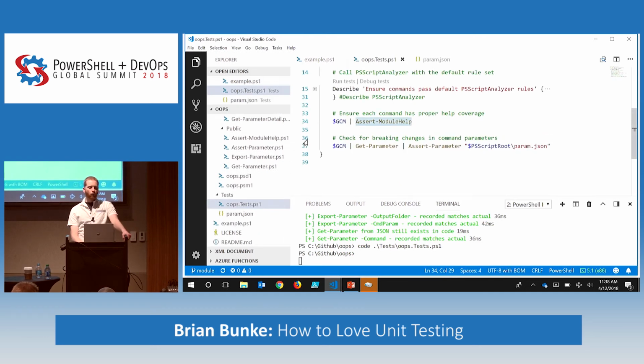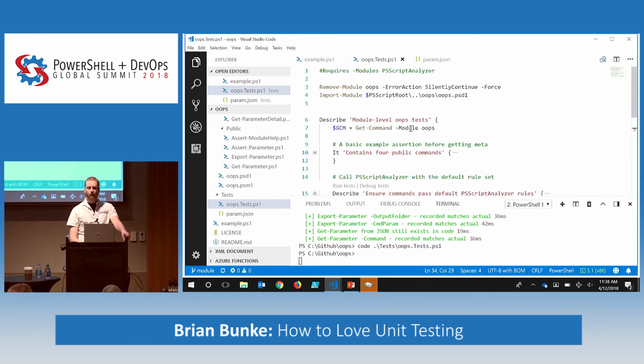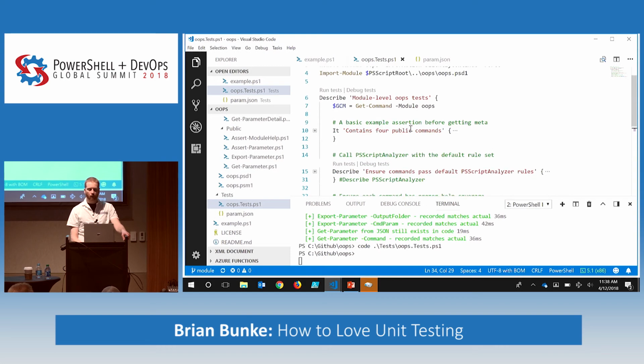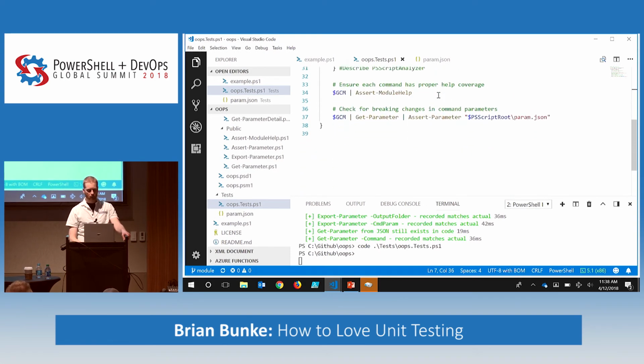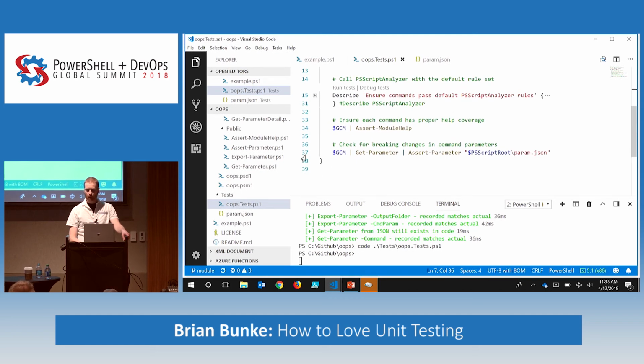And then we want to store this in one module level file. Instead of gumming up all of your unit tests, you do it once at the top level and forget about it. If you get your command data here, going from the bottom up, this is the same thing. We get parameter and assert against JSON. But for a bonus round, we can also assert help coverage.